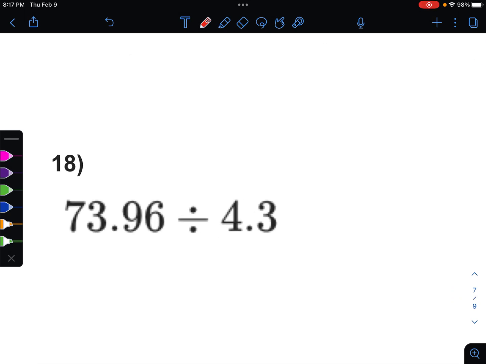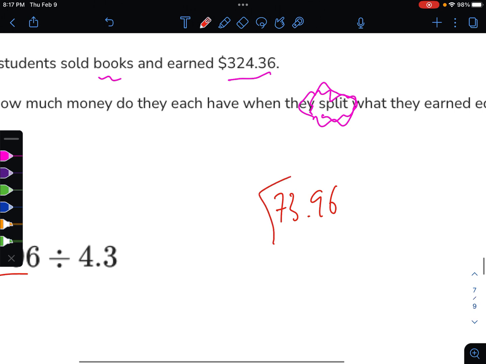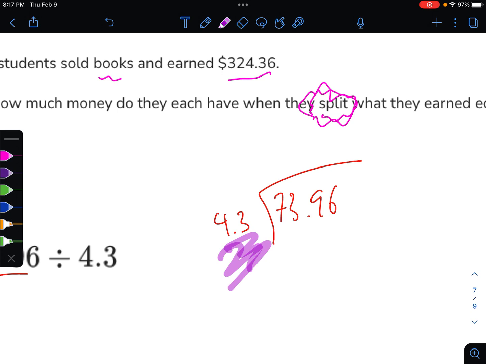18, division. Do I ignore the decimals on this one? No, that's still multiplication. First number is what I have, and that is what's going inside the box. 4.3 is out here. Okay, we got to talk about something. We can have decimals in here. Totally acceptable, but we can't have decimals out here. We have to clear them. Not appropriate. No decimals. But we can't just ignore them. We got to deal with them. So let's deal with them.